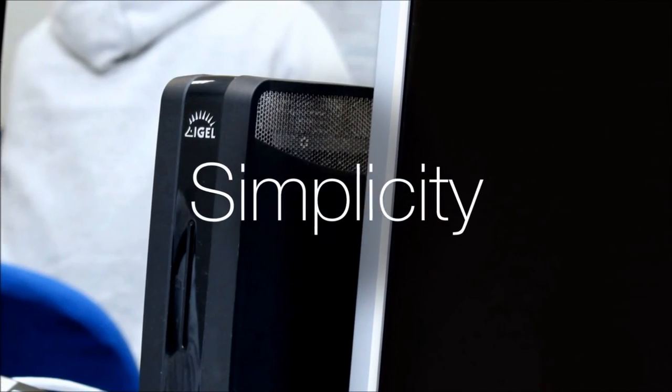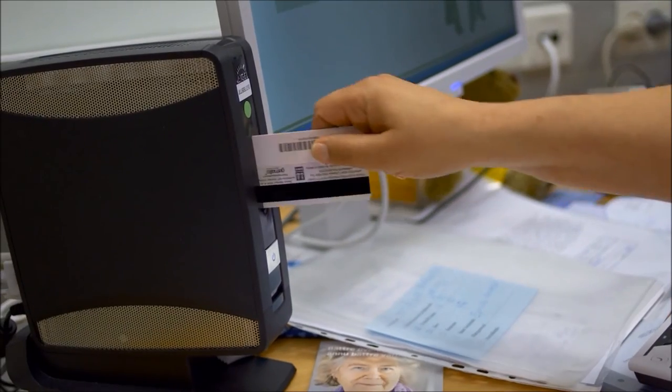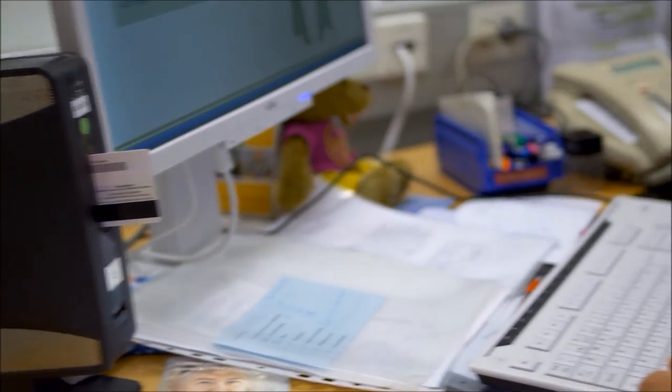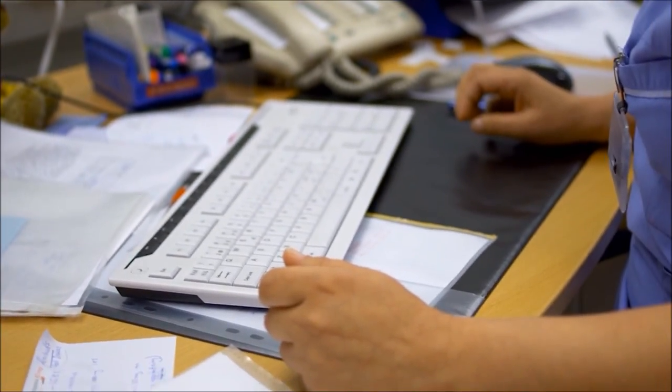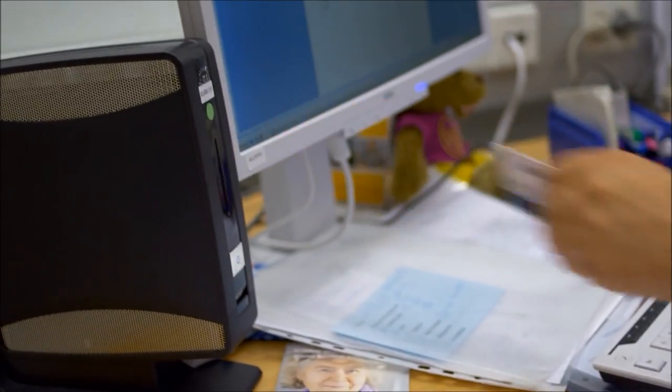When I arrive in the morning, I log on using my card and log into all the systems I need to use during the day. I don't need to log into anything else for the rest of the day. After that, I can move around the entire hospital. If I'm working in a particular system and have to close it down quickly, I just take out my card. When I start to work again, I'm back exactly where I left off, so it's really easy.